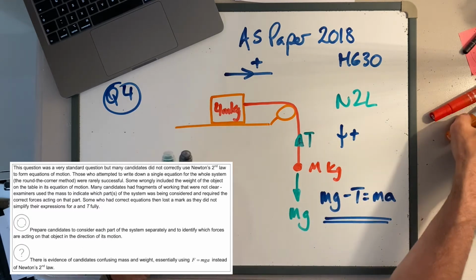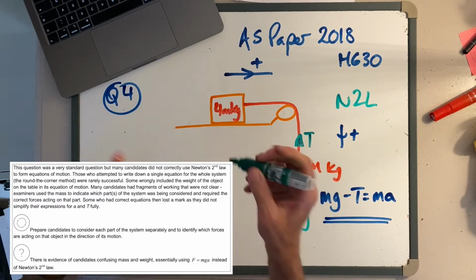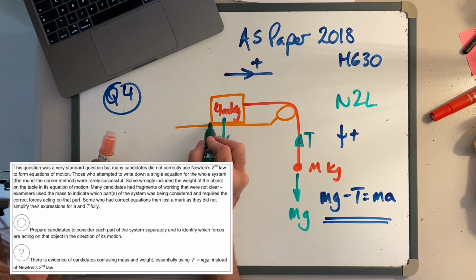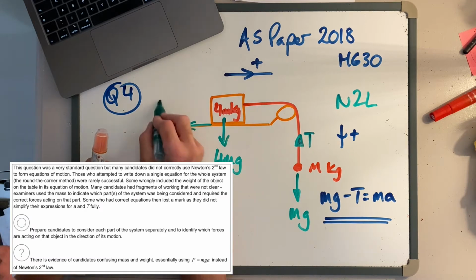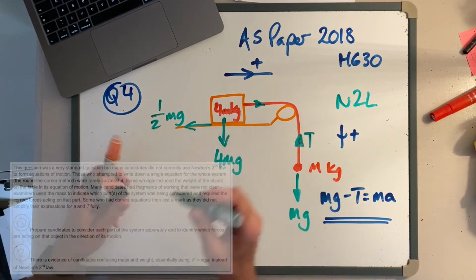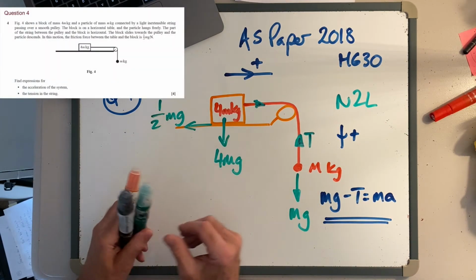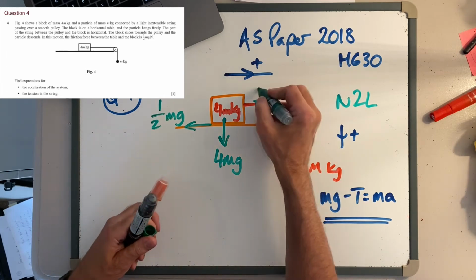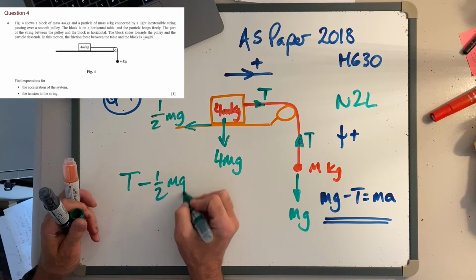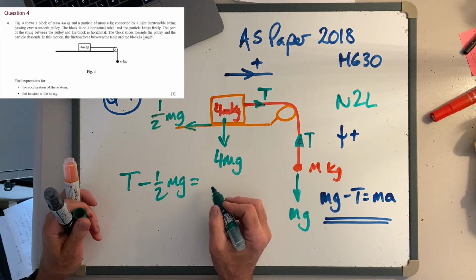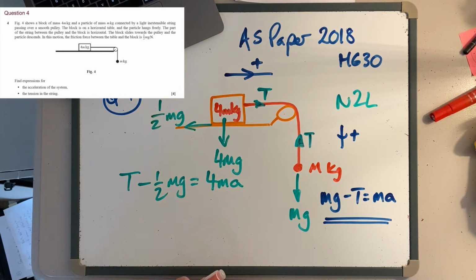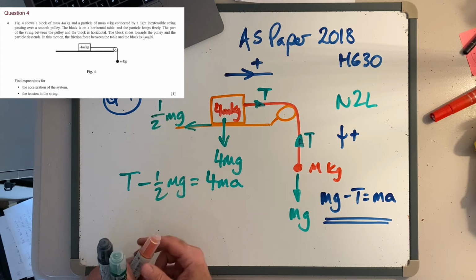And then what about up here? Well, we know that there is a force down here of mg. We also know that there's a friction. It says it's a friction of 1/2 mg newtons, and there's a tension pulling it that way there. So again, that's positive, so it's going to be T minus the resistance equals MA. So that's therefore 4 times the mass as acceleration. So now there are my 2 equations.